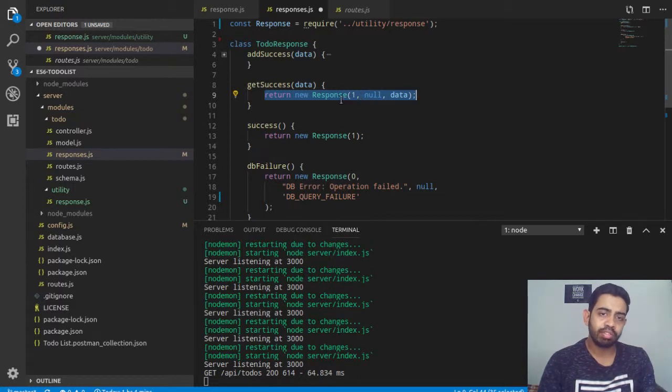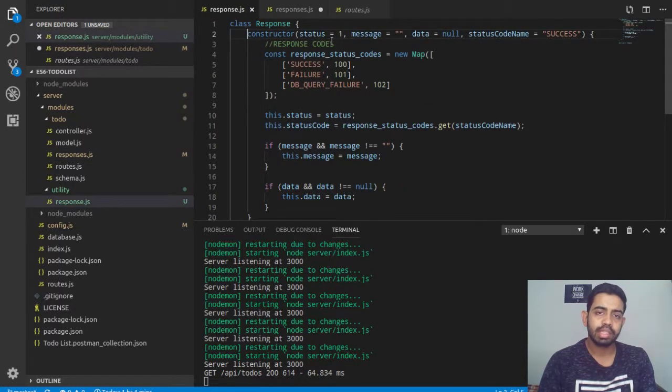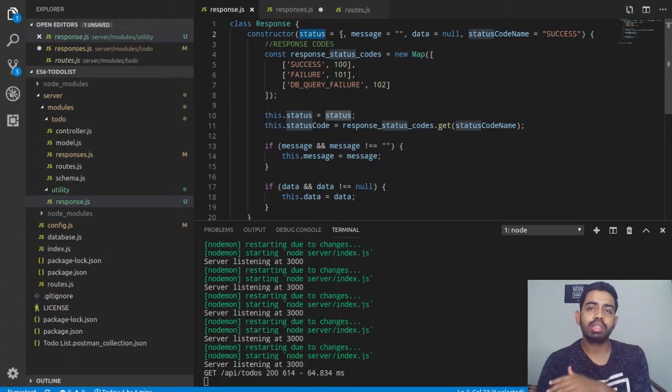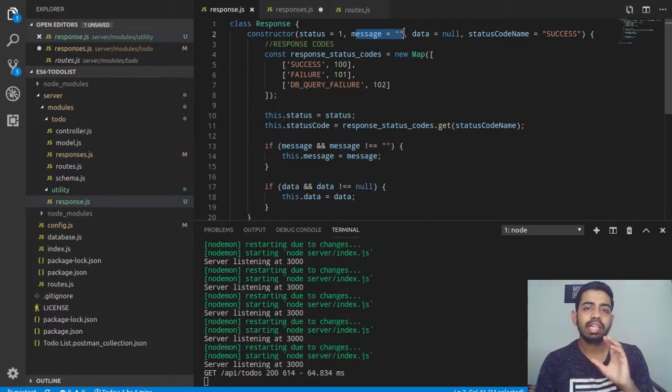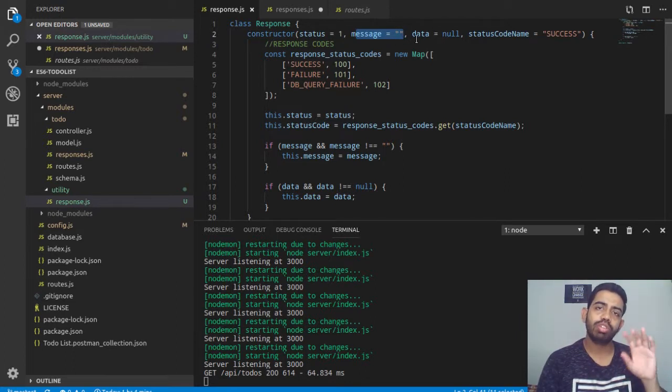Otherwise 0. And what this is, let me show you. You can see status is 1 or 0, means in case of failure it's 0. In case of a complete failure, that you made some wrong request, you made something wrong, then in that case its status is 0. Okay, and what's the message? Message is this, means null. I do not want, so see how easy it is, that in my response I do not want to have message, I can simply pass null. If I do not want the data key, I can pass null. Simply, I want the status code name to be success. So I have kept the status code name by default as success.